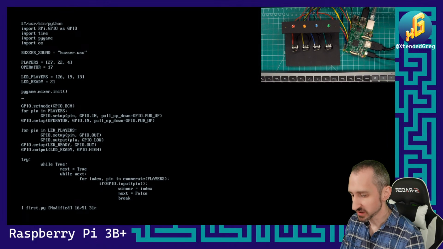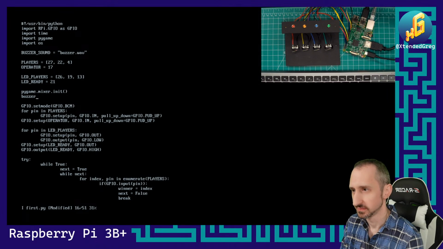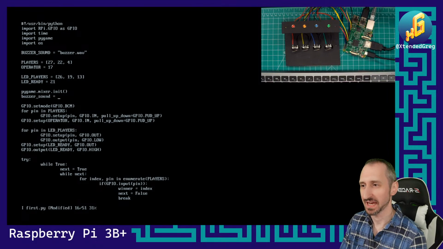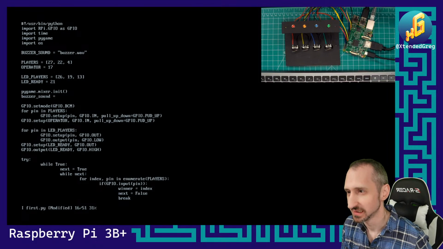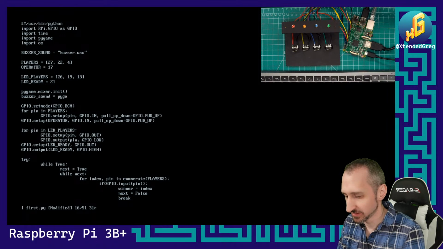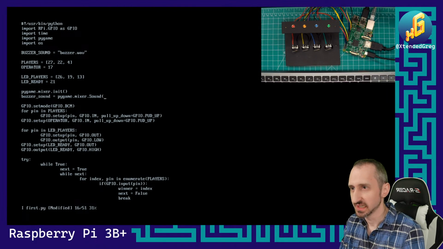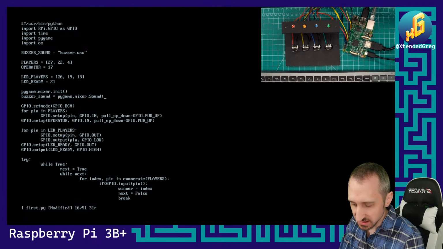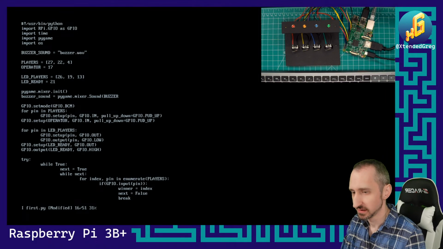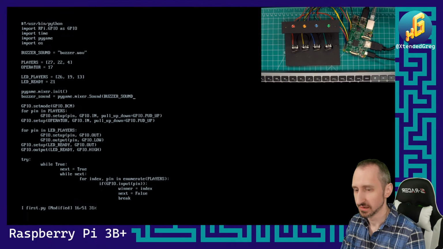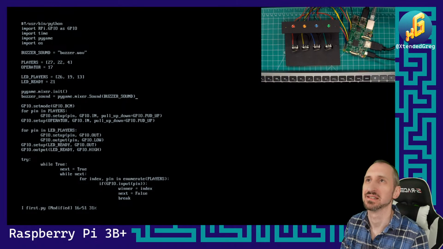And then we will say buzzer_sound equals pygame.mixer.Sound with a capital S, and we're going to pass buzzer_sound. Excellent. So now that should be initialized.